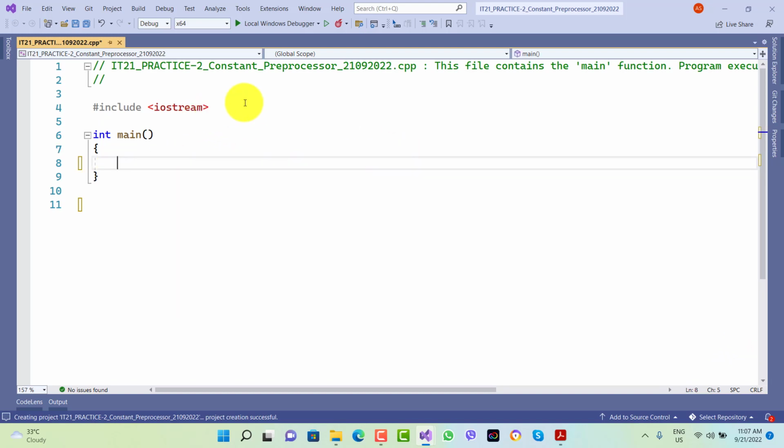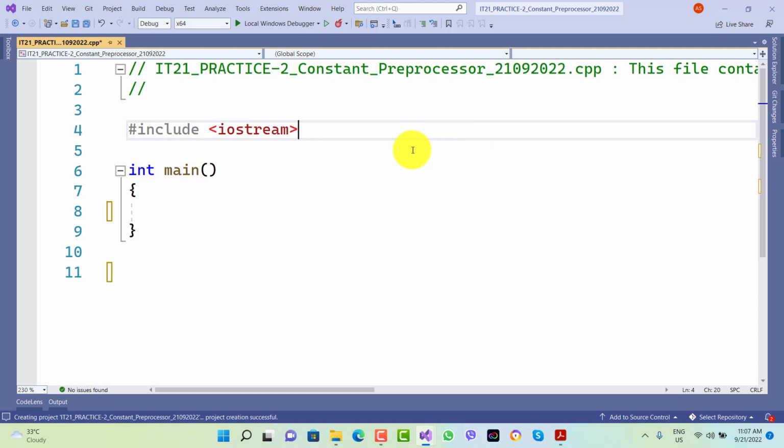All of you know well, to implement a program, first we include the library file. Which library file? #include iostream. Yes, iostream is a file for input and output operations, getting input through the keyboard or showing output on the display screen. These responsibilities will all be handled by the iostream file.